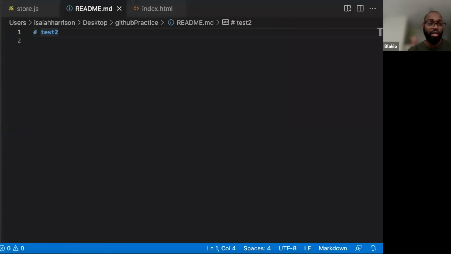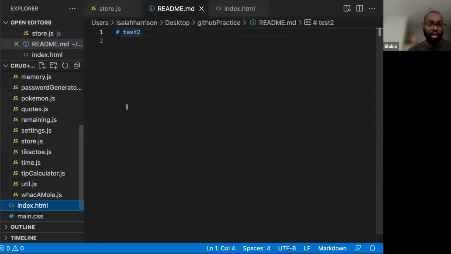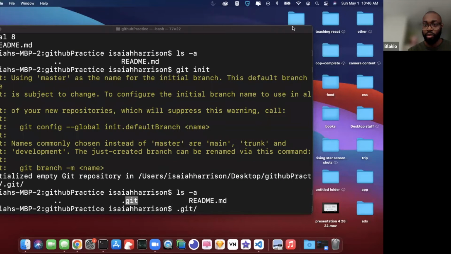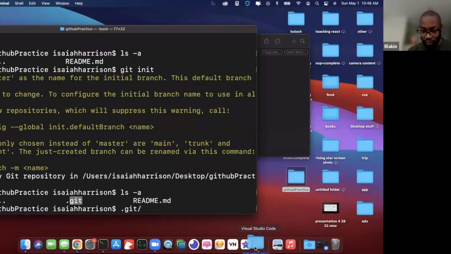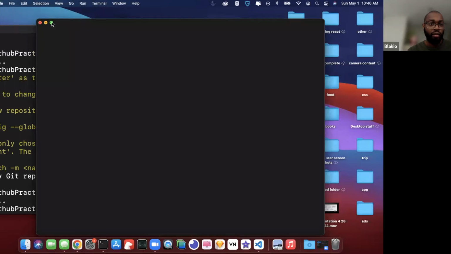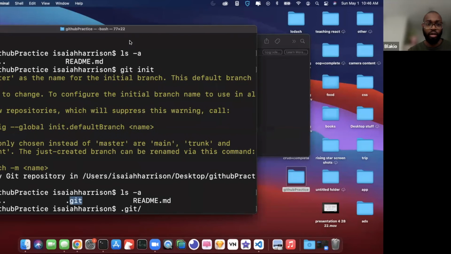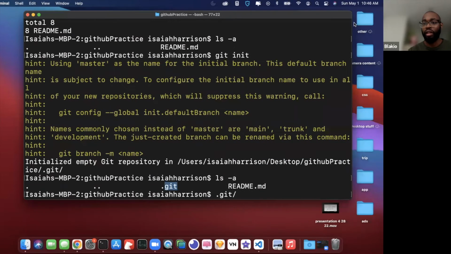And let me actually see how that looks in the terminal. Let me see if I can bring that up. Close this out, and I'm gonna open up this inside of VS Code. I feel like it should be here. No, it's not. It's actually hidden here also. Okay, it's fine. But yeah, it's going to contain information that tells your computer where the code should go.